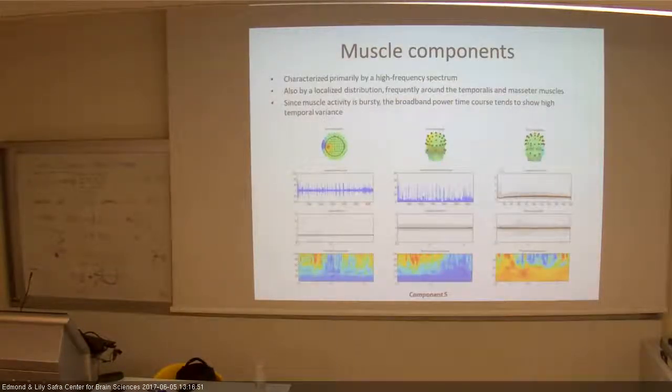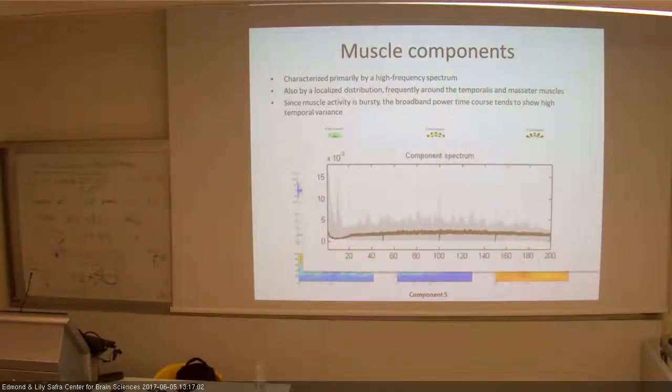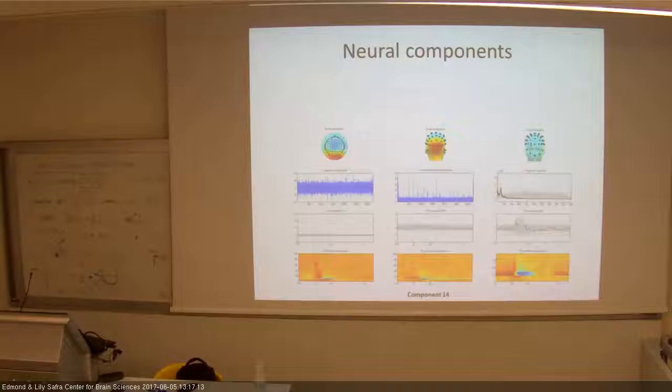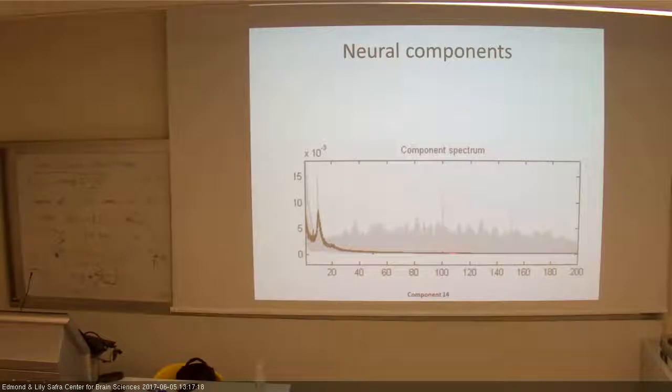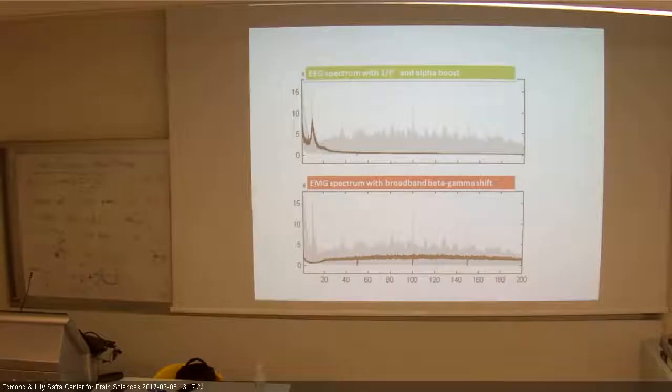The muscles. If you look at the spectrum of the muscle activity, you see that it has this very long and broad tail of frequencies from 20 hertz and all the way up. This is very different from a neural component, which has what we call a 1/f response. So it gets smaller and smaller and smaller with frequency. So just to compare these two, if you just look at the component, it's pretty easy to say this is a muscle, this is not a muscle.